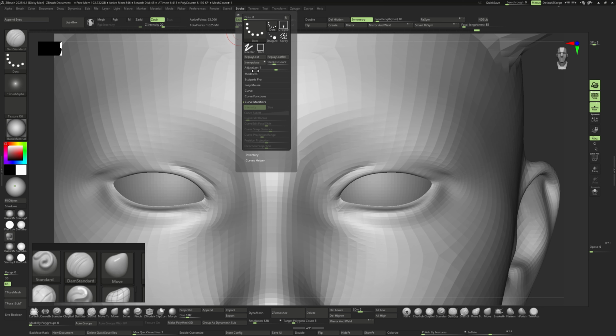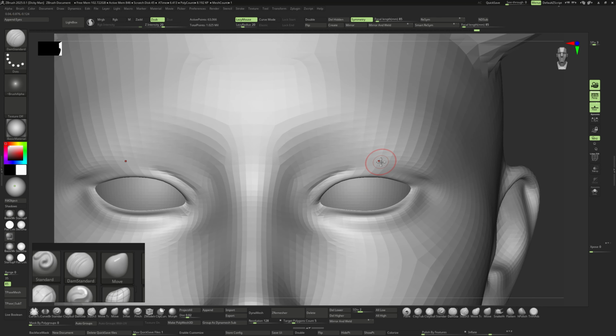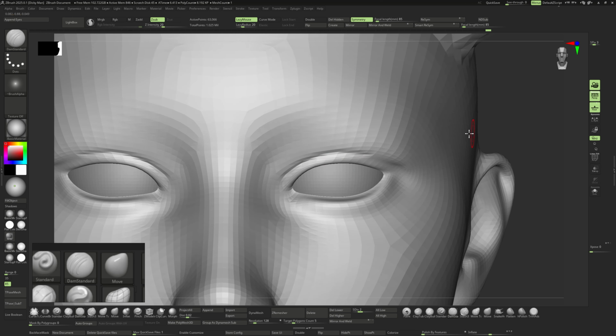Open Stroke. Find lazy mouse. Bigger the number for the lazy radius. Now when you sculpt, you will see there is a little tail. It provides you more stability.